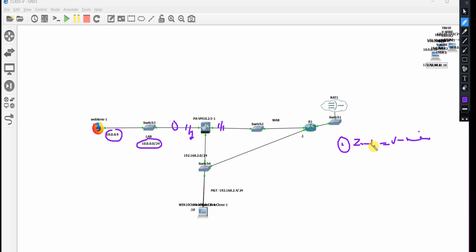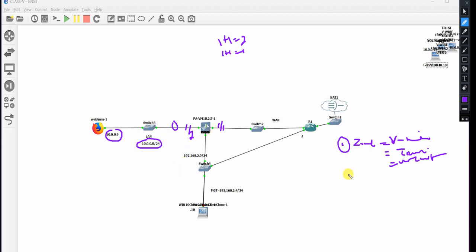If we call this zone a virtual wire zone, it doesn't affect anything. Or if we choose to say trust and untrust, that works as well. It doesn't matter because these two interfaces will be combined together into one. When we say 1 plus 1 equals 2, with the virtual wire 1 plus 1 equals 1, right? So all this configuration will be based on one subnet.